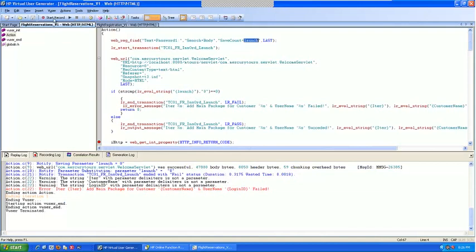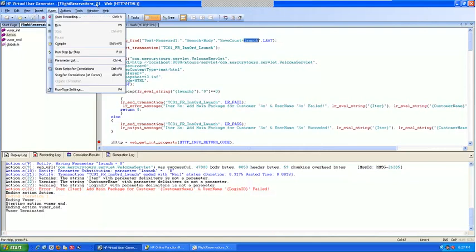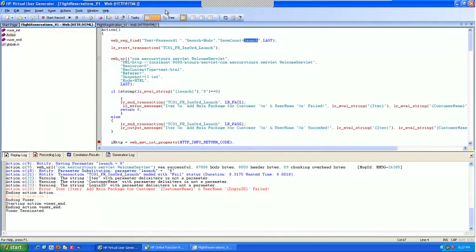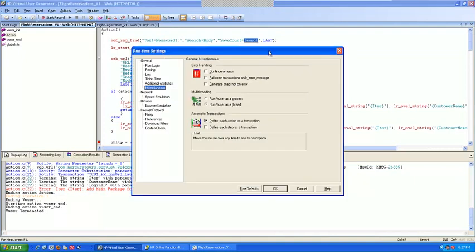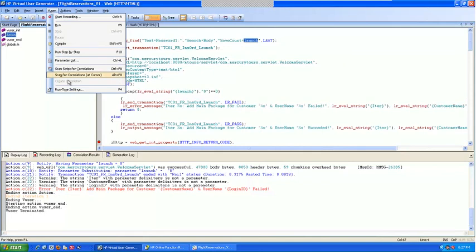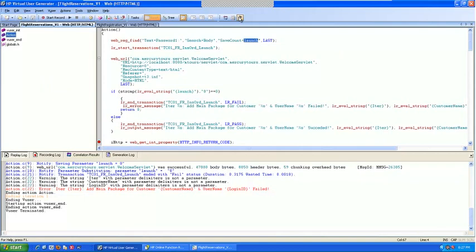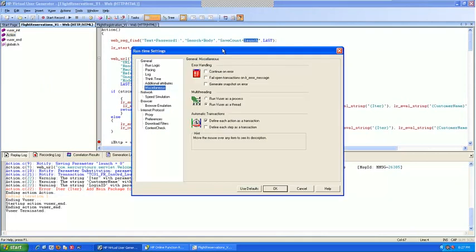So we'll go through runtime settings in detail, each and every option that is available for us to use. So how do you go to runtime settings? Runtime settings can be opened in three ways. One, press F4 and the runtime settings window will open. Two, go to vUser, runtime settings. Or you see here a box with a black arrow. Click on that and it will open the runtime settings.